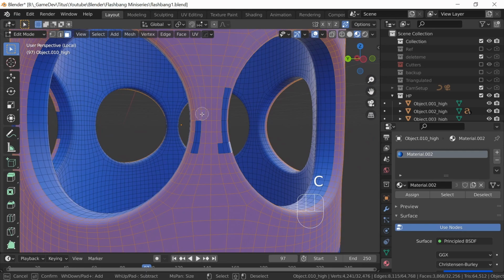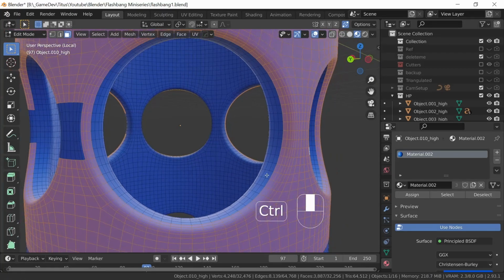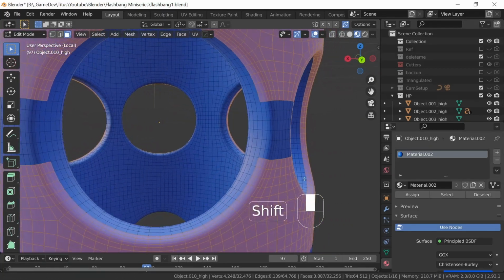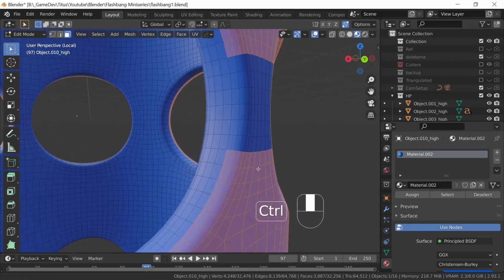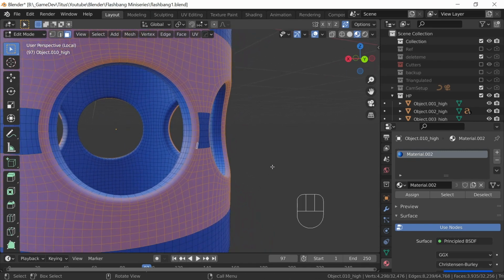Circle select here, and then press enter to confirm the circle select. I'm just playing with my viewport, making sure I get it lined up just right. See if I can get one of these. Got it that time.